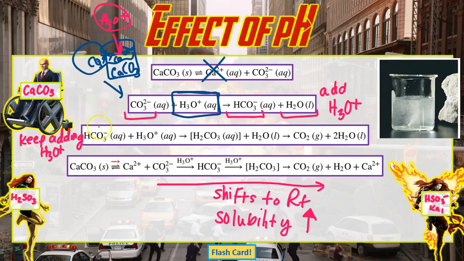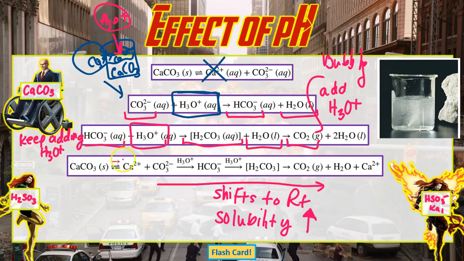And this HCO3 minus, if we continually add H3O plus, will then act as a base and again react with H3O plus itself. When HCO3 minus acts as a base and reacts with H3O plus, it's going to form H2CO3, or carbonic acid. Now this is going to be a transitionary state, meaning it's going to decompose really quickly into water and CO2. Okay, folks? CO2 is going to be something that shows bubbling. And of course, water is simply going to be water.